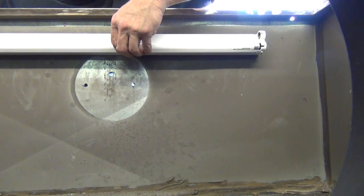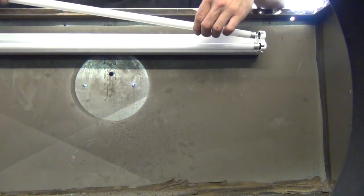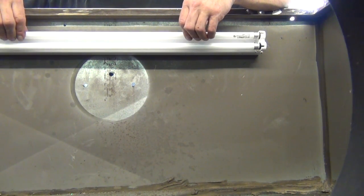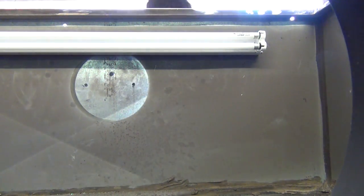So I turn it too far. You just slide it through the slot and turn it either half turn or quarter turn. I think it's quarter turn. Oh, I heard something loose inside of this bulb. It might not be any good even though it's brand new. I'm getting ready to find out. Turn it till you feel it kind of lock. Okay, here goes.